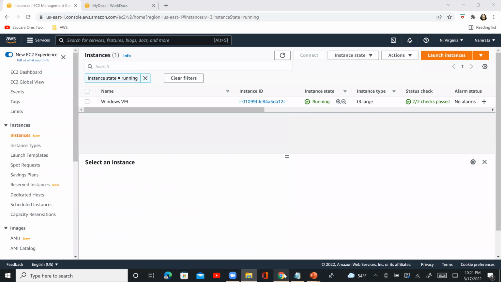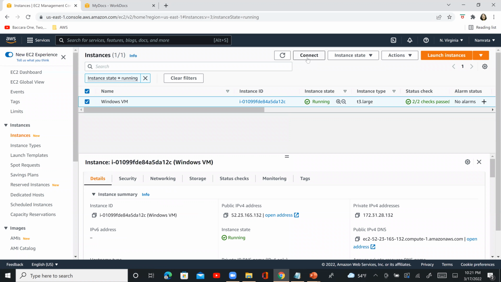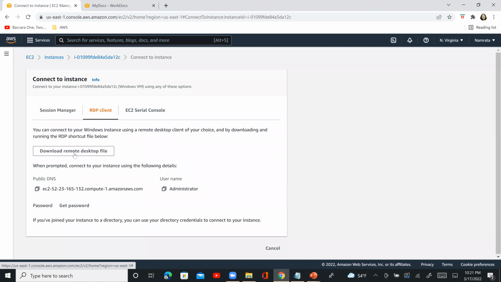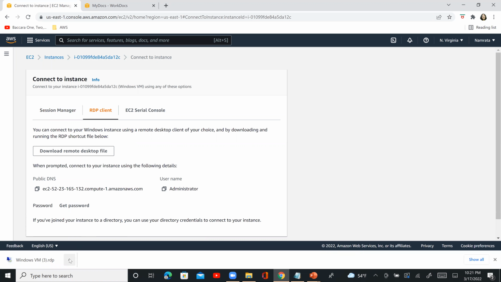So what I'm going to do is try and connect to it again. So click on connect and download the remote desktop client. Now, you don't need to download the client again. In my case, it's just easier rather than navigating to the downloads folder and trying to figure out where that particular client is.